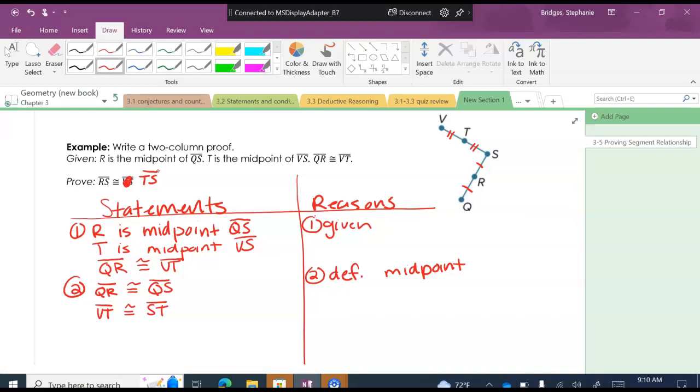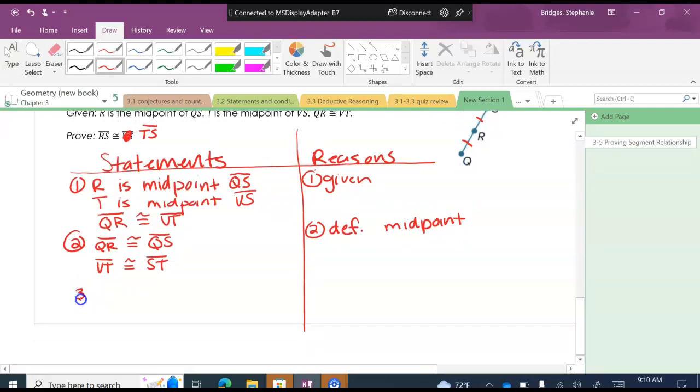All right, are we good? Now, if we say things are congruent, what do we say next? We say that they are equal. So we're going to do the same step, but we're going to change it from congruence to equal for both of them. And that is the definition of congruence. Why do we need to change it to equality? Because you cannot substitute, you cannot replace one thing with another unless it's equality. You can't do it for congruence.